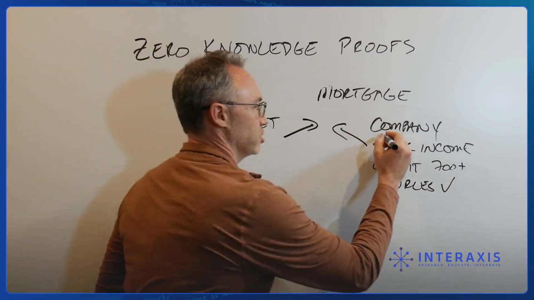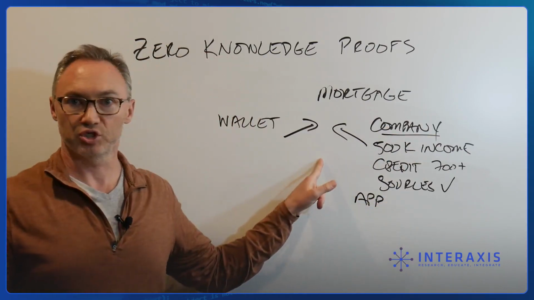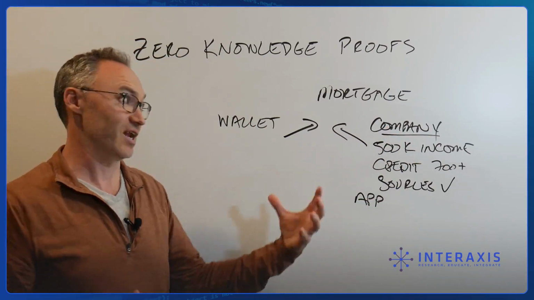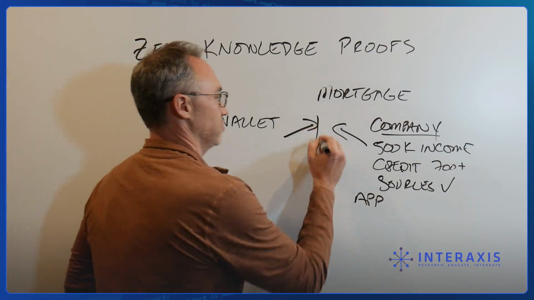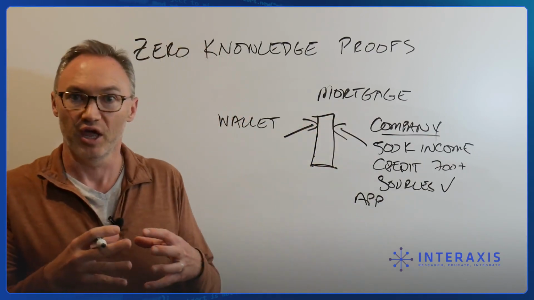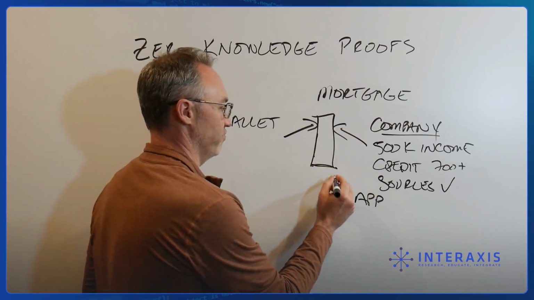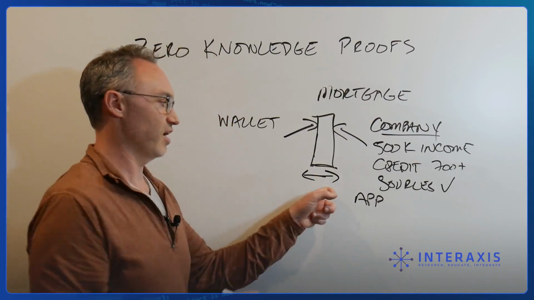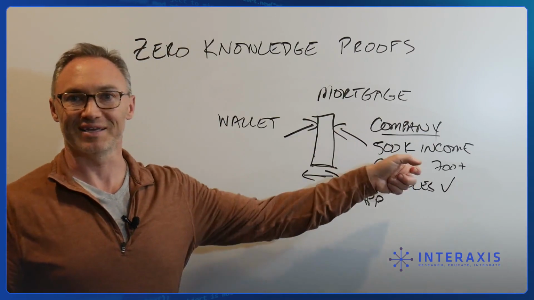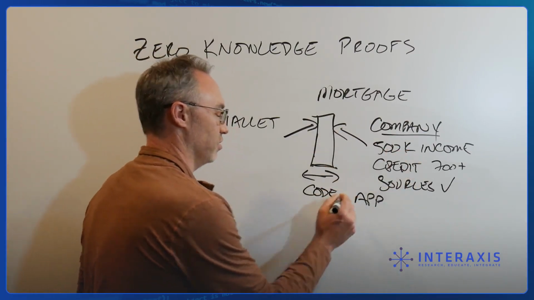And our application, this app or code or whatever, is going to check my wallet. But it's not going to check directly. It's not going to say, yes, Adam makes $1 million. There's this zero knowledge proof in the middle here. There's this kind of middle bit of code. And all it's going to say is, yes, we've verified this. So this is verified information that Adam fits all your criteria, but we're not going to give you all of Adam's information.